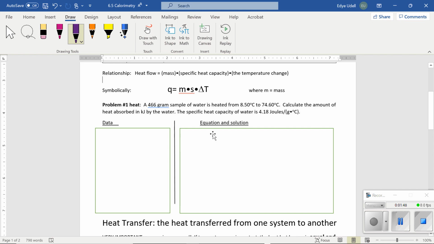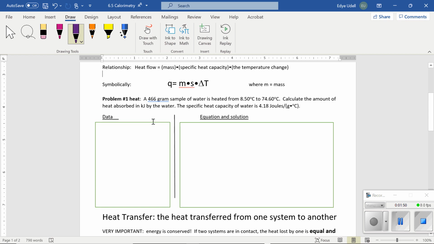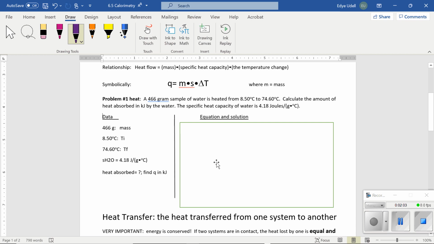So we'll do our first problem. I'm not going to read it out loud. This kJ stands for kilojoules. I'm going to open all of this up and then talk about where everything comes from. Remember, circle all of the given information. Here's all our given information. I'm going to put a square around what I'm trying to find. Calculate the amount of heat absorbed. I'm trying to find heat absorbed.